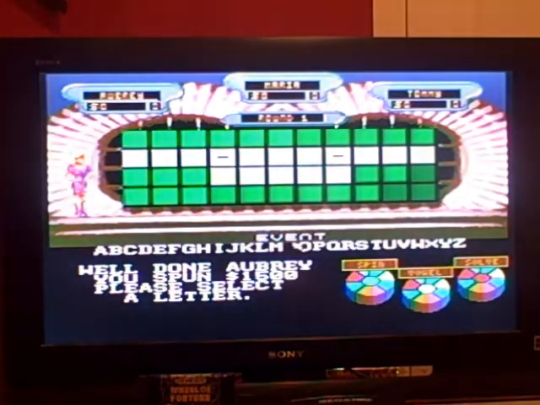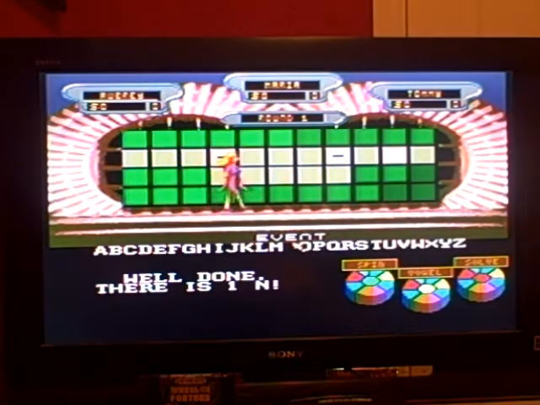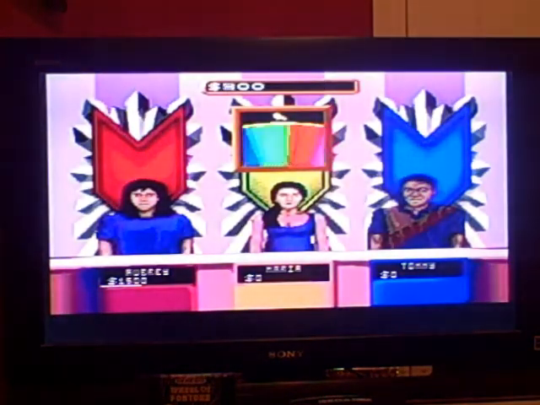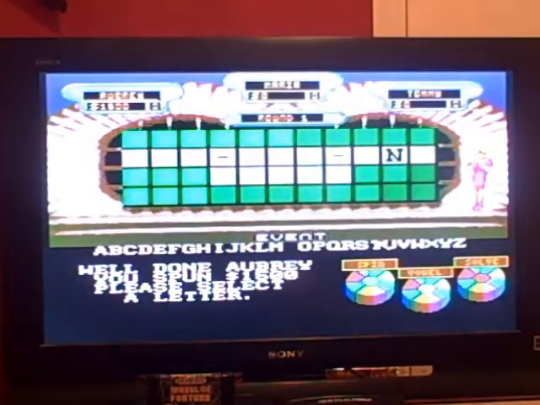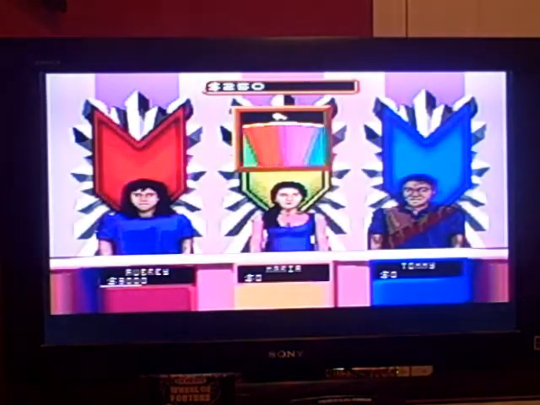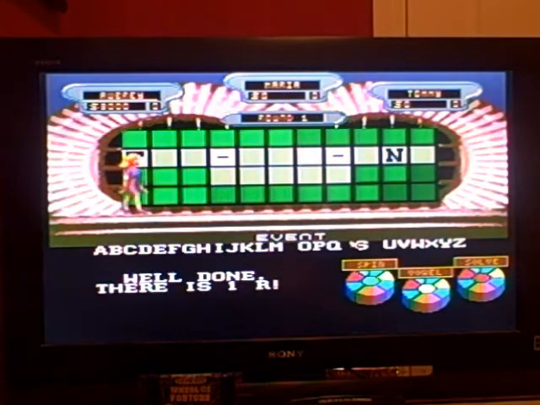$1,500. Let me have an N. Yes, there is one N. Okay. Spin the wheel. $1,500. T? I'm gonna get a T, alright. Spin the wheel. Well, 350. Can I have an R? Yes, I can. You're in luck. We have one.